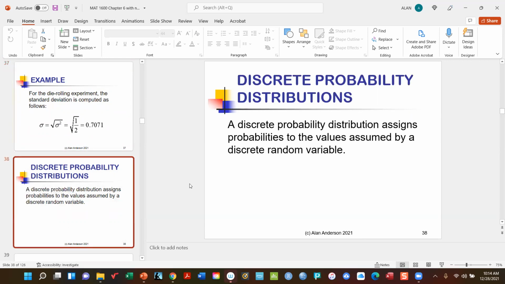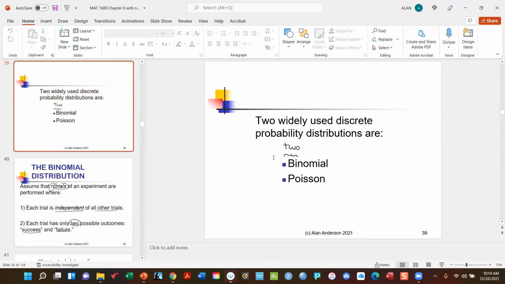All right, then we started to introduce at least 2 very important examples of discrete probability distributions. So what that means here is that there's only a finite number of possible values that can occur. So we have the 2, binomial and Poisson, and here I'm reminding everyone that bi means 2. So that will help us understand how this binomial distribution works. Poisson, we'll see in a little bit, involves the passage of time. Okay, so they're 2 very different distributions, but they're both very, very useful in practice, which is why we will study them here.